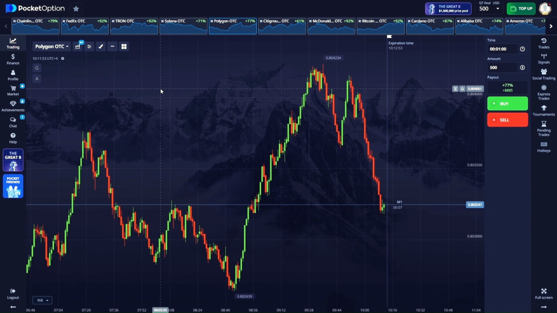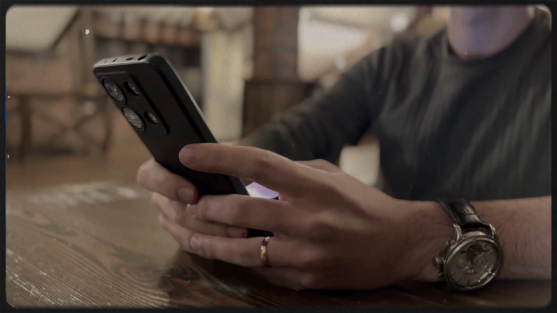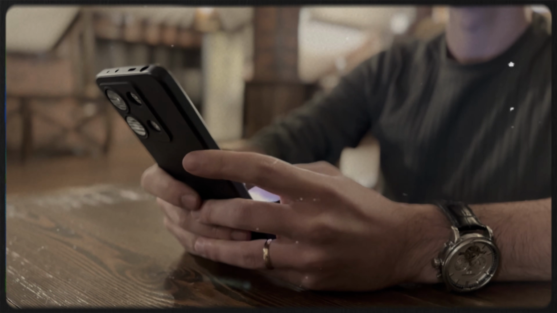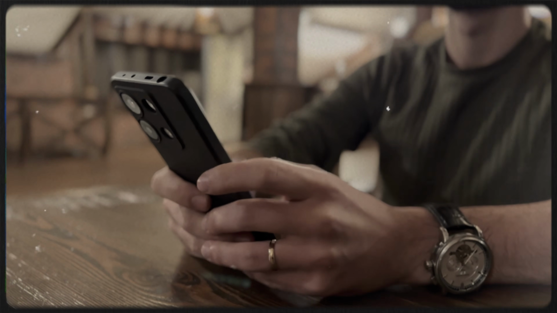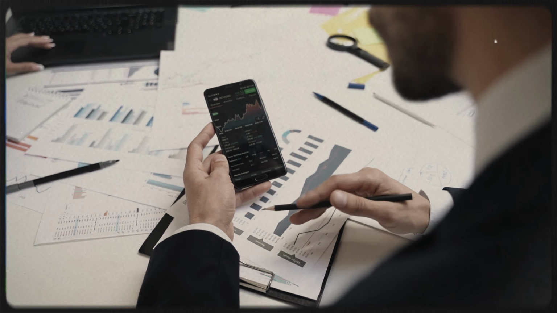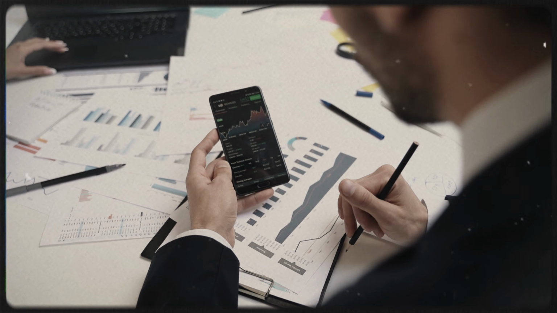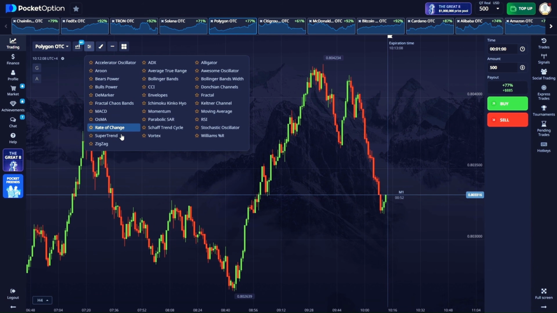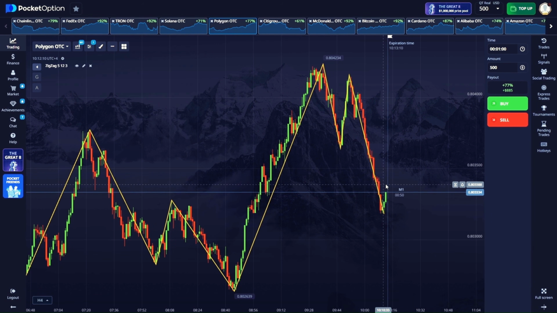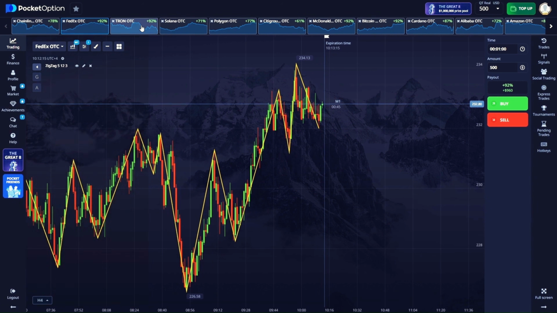As you can see, I currently have $500 in my account. I received a lot of requests to make a video on the ZigZag indicator, so I'm back with our old indicator, the ZigZag. Today I'll try to do compound trading using this indicator. Let's start the video. First, we'll go to the indicator section and select the ZigZag indicator. I'm using the default settings.